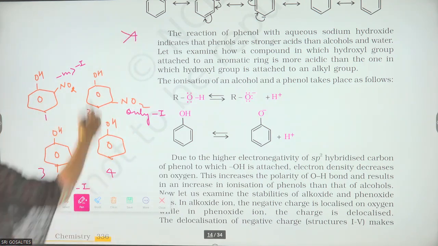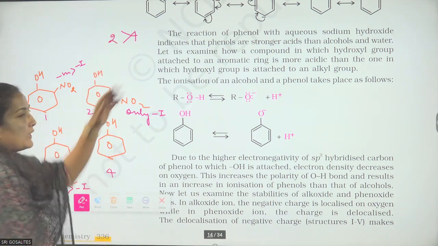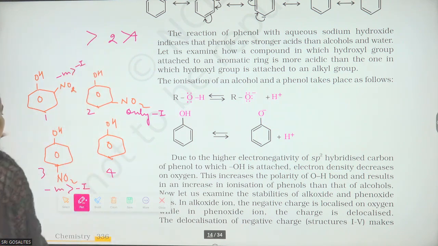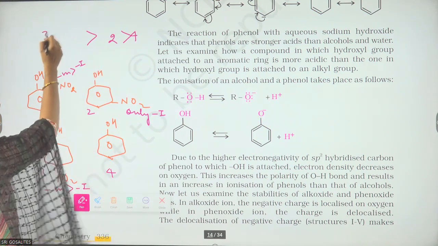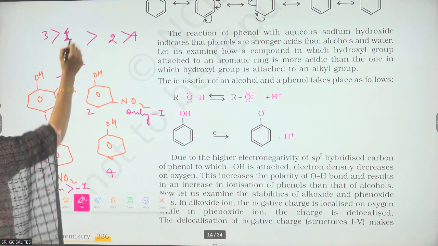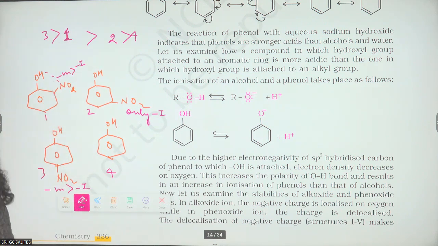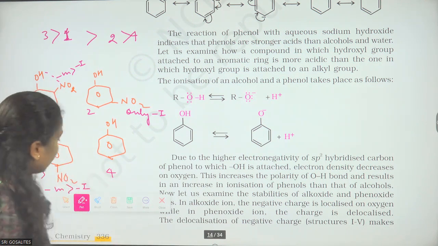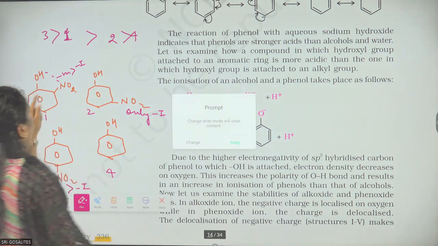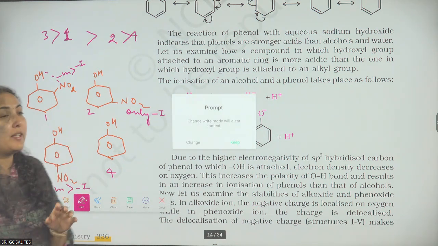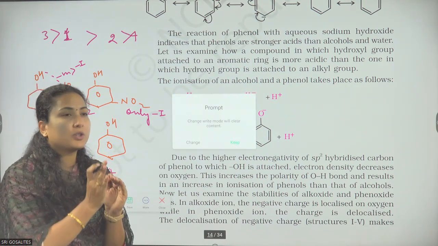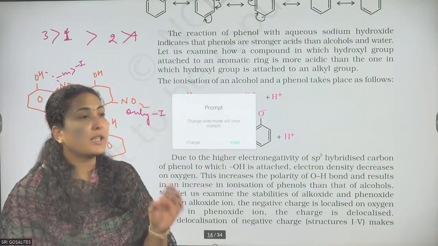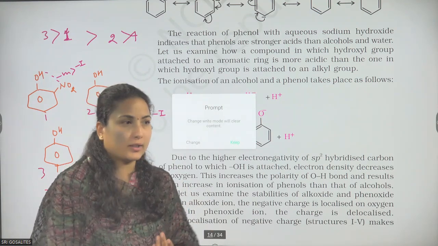After this fourth, it is the second, because if you remove H+, O- is getting stabilized only by the -I effect. After comparing these two, you will see that 3 is slightly more than the first, because here there is intramolecular hydrogen bonding in which it is getting engaged. So it is slightly less, not much less. So do remember that. Otherwise, on the basis of -I effect, we might feel that NO2, which is at the ortho position, is much closer. Distance dependent, no? So it is much closer. That means it will be stabilizing more, but that's not the case. Okay.